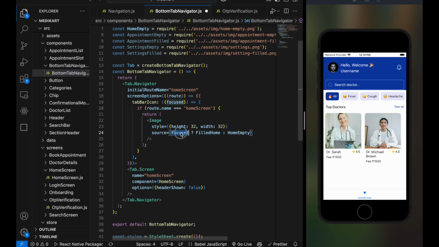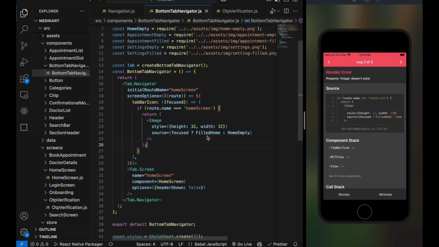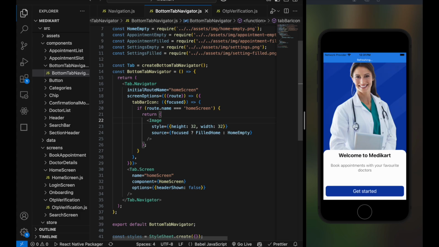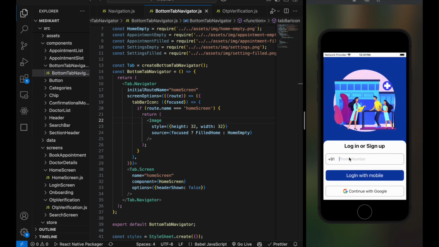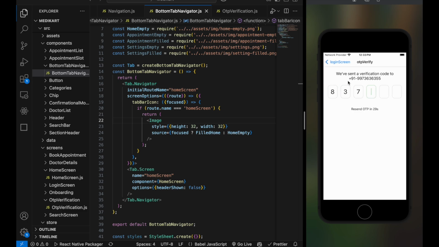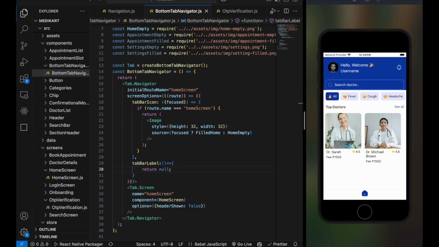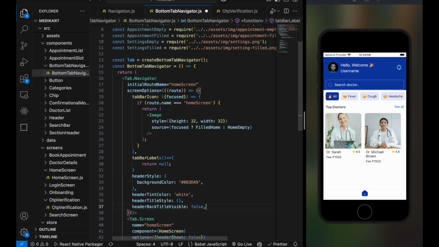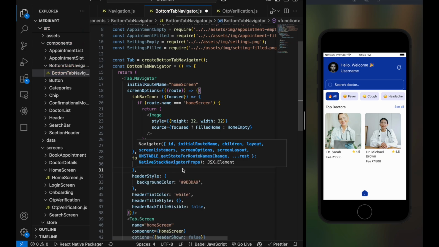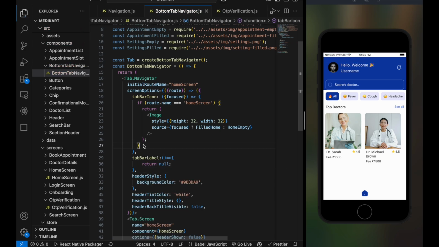If this is focused, we will give fill home, otherwise home empty. Like this, the home screen. We'll add a few more props. Okay, so this is for the home screen.